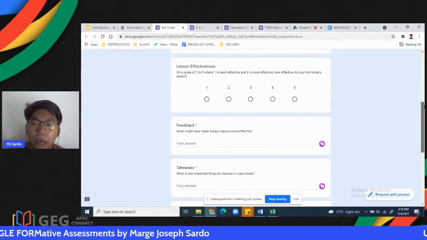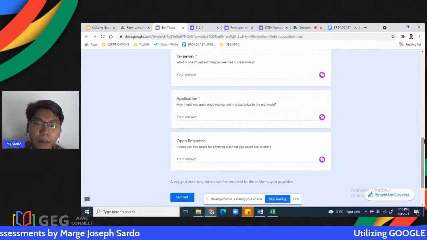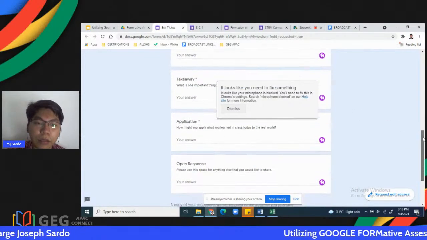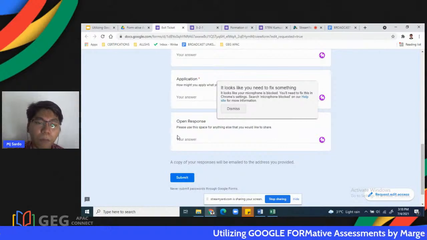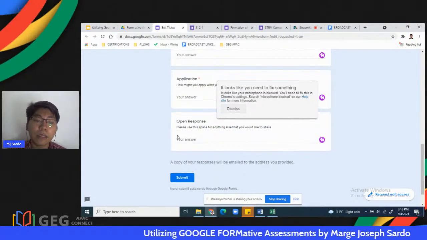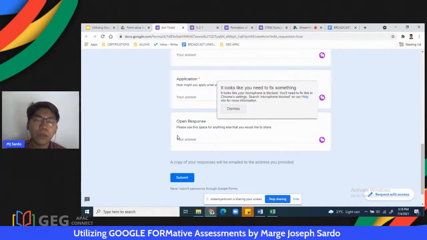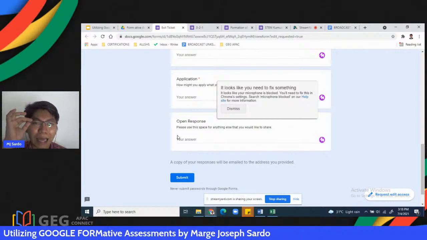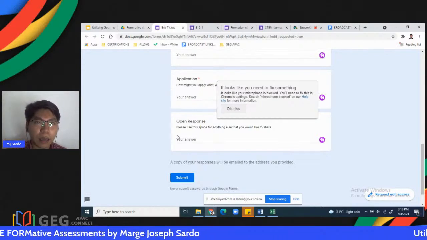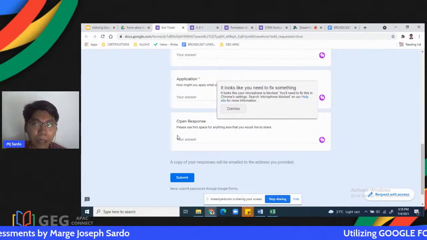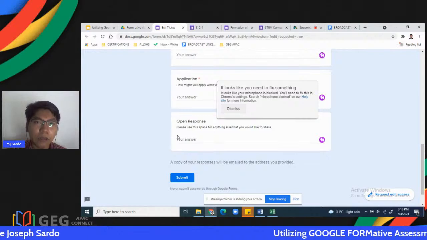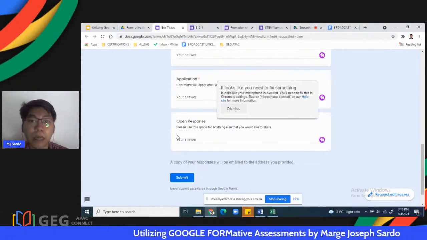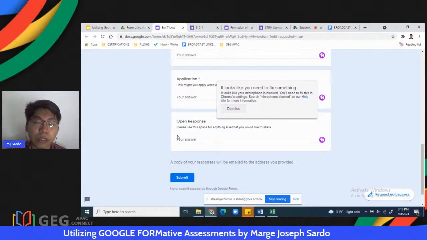And make sure that you have here, eto. So, bago ko balikan tong topic, meron dito sa ibaba na open response. This is, we can do that. Para yung mga students, meron silang way or mode para masabi or maipadala sa atin yung mga gusto pa nilang masabi na hindi included doon sa response prompts or sa questions na meron tayo.